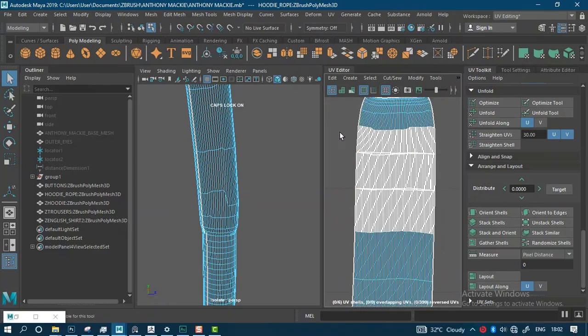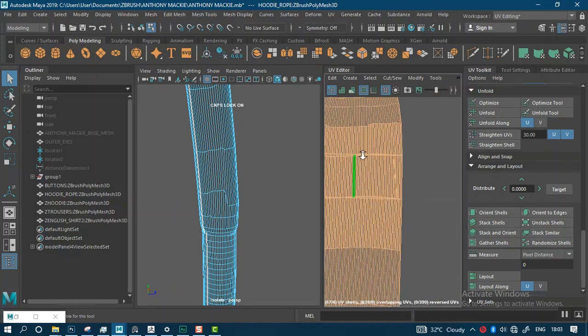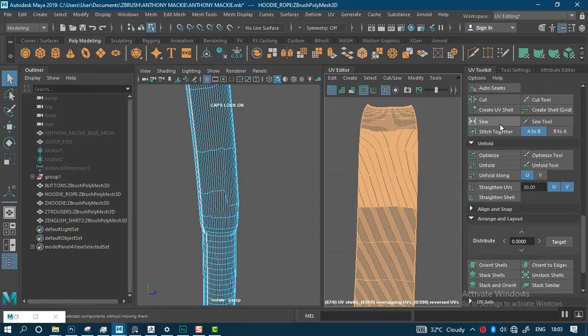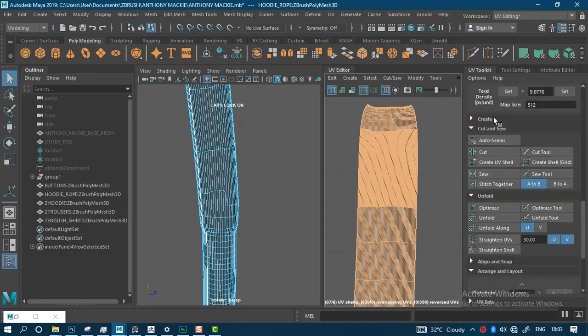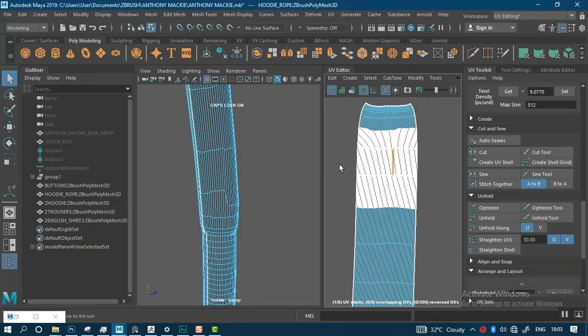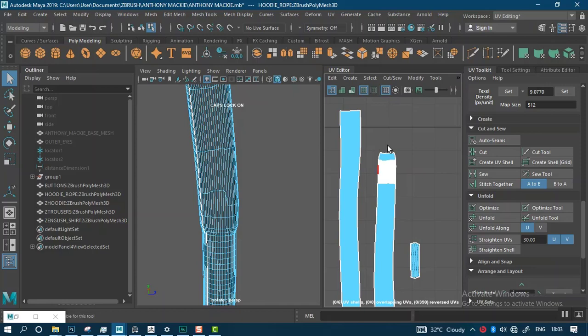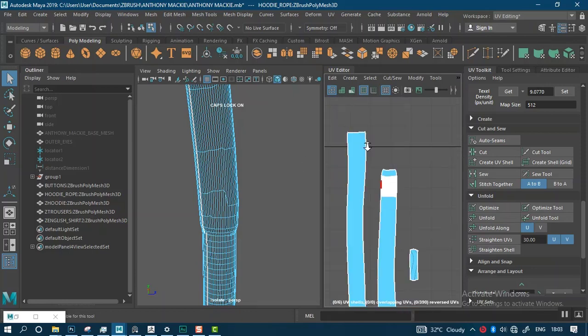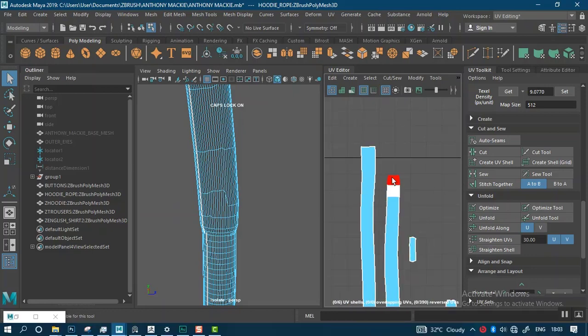There are too many UVs. So let's fix this. Let's optimize. It doesn't seem to be fixing it though. Let me just select all of this.